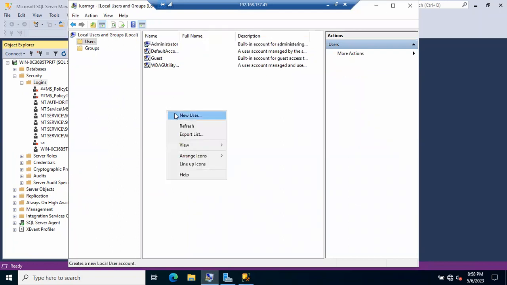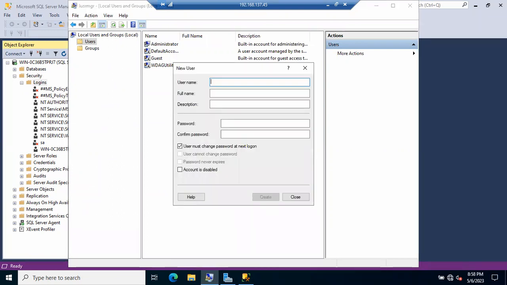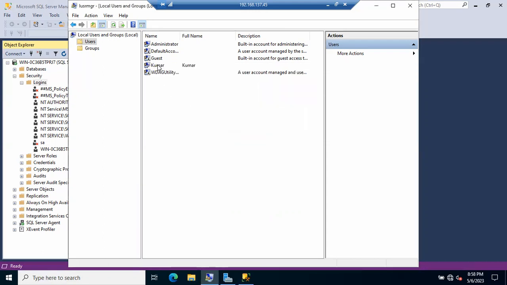Right click here in the lusrmgr.msc screen, new user. This time I'll create Kumar. Tab, password, I am giving one strong password, @123. User must, okay, I am checking these two. Just wanted to show this will be done by the Windows team, guys. Don't worry, Kumar will check with the Windows team. The Windows team will create an account for you, for Kumar. Okay, so just create. Done. Now you can see Kumar in this section.